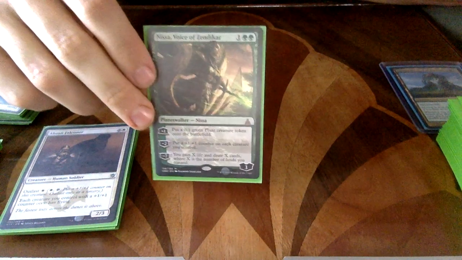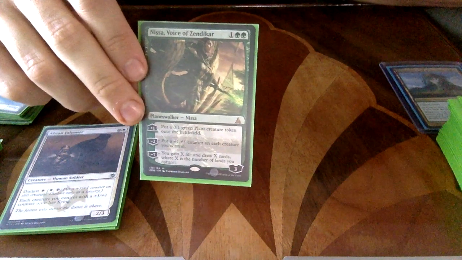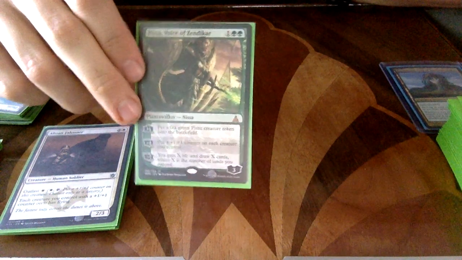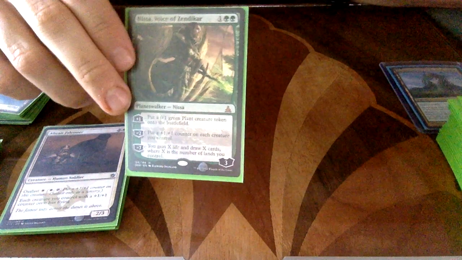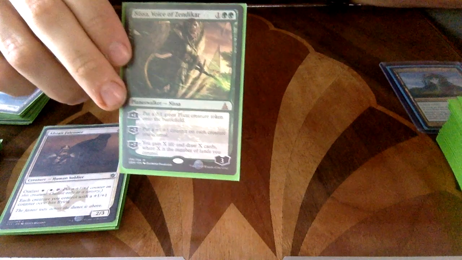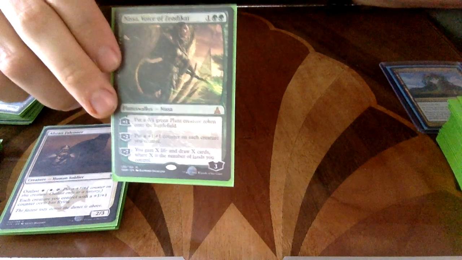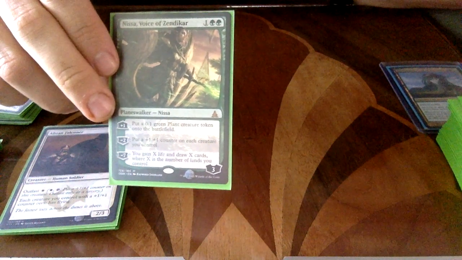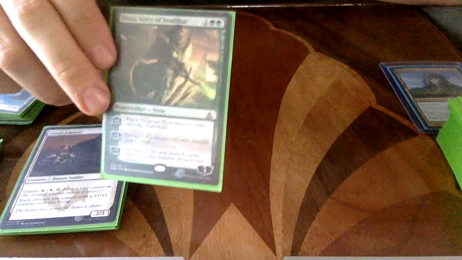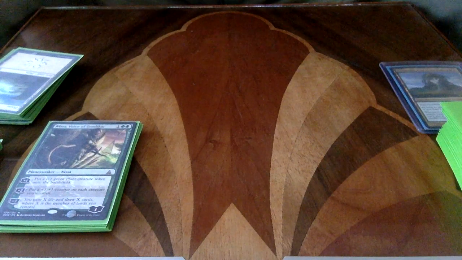Nissa, Voice of Zendikar. 1 green-green. I think I've got a couple of Nissas in here. So Planeswalker Nissa, 3 loyalty when it comes in. +1, put a 0/1 green plant creature token onto the battlefield. -2, put a +1/+1 counter on each creature you control. That's the real one that you want it to be doing. And then -7, which you're almost never going to be able to do. You gain X life and draw X cards, where X is the number of lands you control. So really, again, she's there for the +1/+1 counters. Though, who knows, you might get a couple of plants out of her as well.